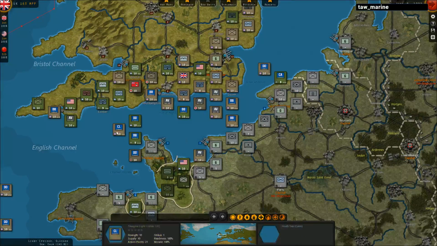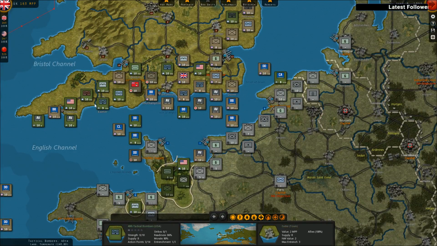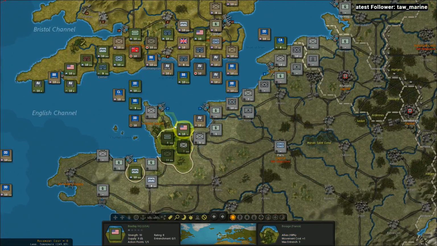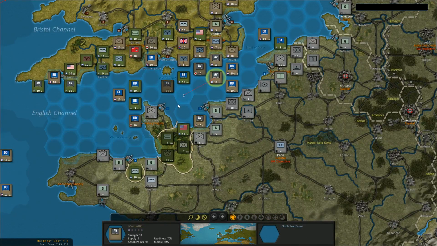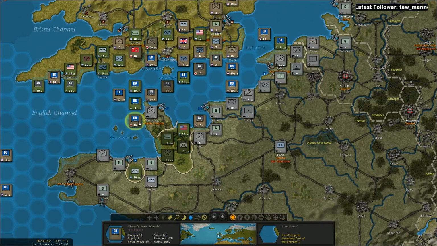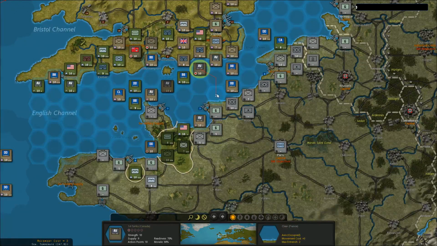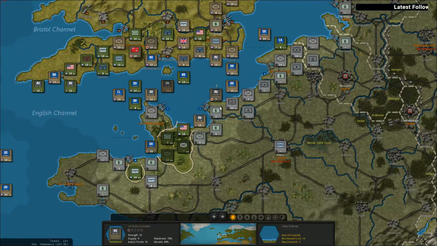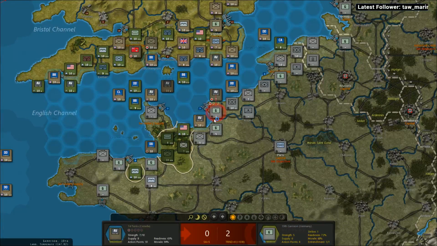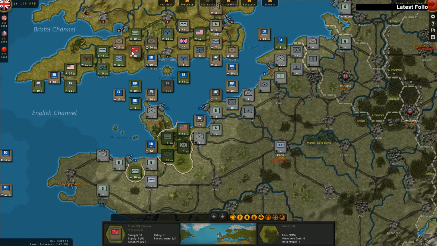Amphibious transport. Let's go ahead and get that one out. Let's get this one out as well. Going to go ahead and attack Cherbourg again with the amphibious vehicle. Let's see if we can hit him one more time. I'm not sure if we've got any AVs left. Oh boy, we got hit pretty bad there near Le Havre. I'm still going to attack Le Havre. It'd be great if we could open up this particular area. It'd be a nice wide space for us to drop off the rest of our men.